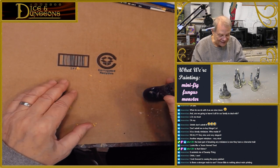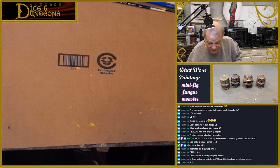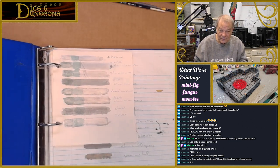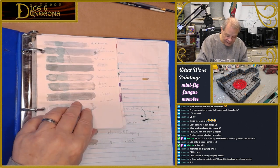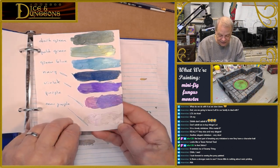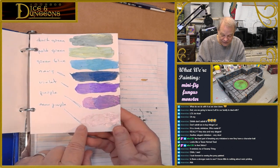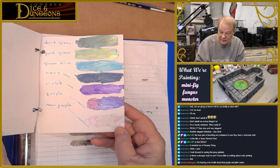Odds are really high I'm going to knock this thing over again. So I'm going to keep putting it off screen when I'm not holding it. Excuse me while I do that. I've been told, I know who would really like to see that thing painted purple and pink, but I was told that it should be painted autumn colors. And I'm going to avoid yellow because yellow just doesn't cover very well. What I am going to do though is use this pearlescent neon purple paint on the wings, because I think that's going to look pretty cool. On the wings on the other little fairy, I used the pearlescent white, which gives it a nice glowy kind of thing.